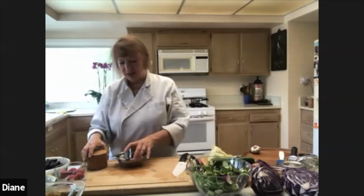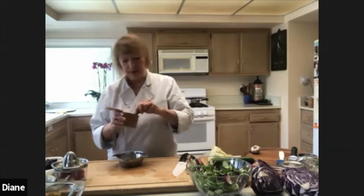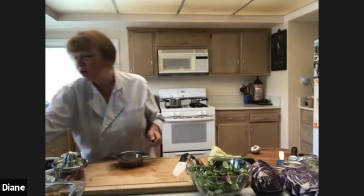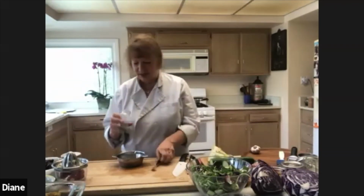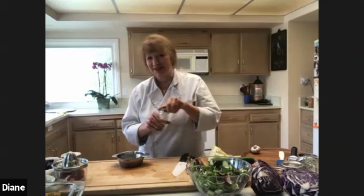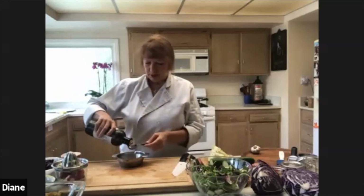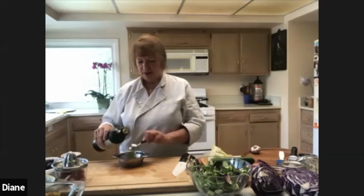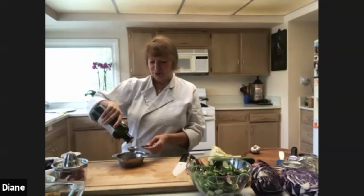Then we're going to add a little pinch of salt, which could be like 1/8 of a teaspoon. Okay. And then we have thyme. This is dried thyme. I love dried thyme. It's great. Like 3/4 of a teaspoon there, depends on how much you want. And then we'll drizzle in a little bit of olive oil. For this amount, I'm going to use like 1/4 of a cup, so that's 4 tablespoons. 1, 2. You should have had 1/4 of a cup.